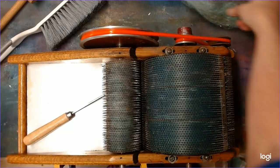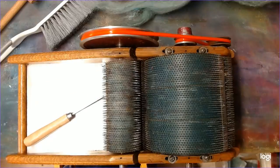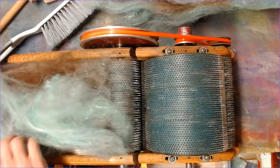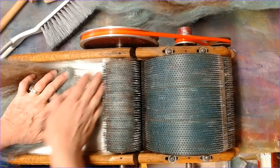So what I'm going to do is divide this into thirds. There's one. Actually, maybe fourths. That might be better. There's two. There's three, and here's four. And then I'm going to kind of stretch this out. And we're going to feed it in from right here.